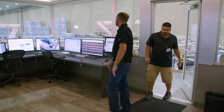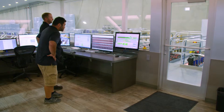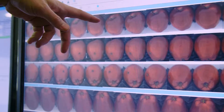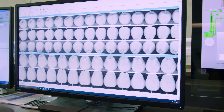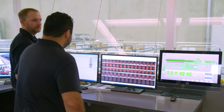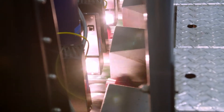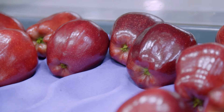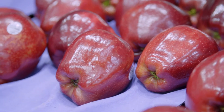So this is the brain of it all? This is the brain of the operation. This is where we look at each apple that's coming in and make sure that the machine is doing what it's supposed to be doing. So this is one apple? That's one apple. Each lane has three color cameras and two sets of infrared cameras. We can look at the defects through those, and it maps out the apple color and defects to decide which lane to drop it. The thing that's so amazing is how lightning-quick this is all happening — it's just nanoseconds, it's mind-boggling. Just the engineers who came up with this stuff. There are so many different parts of the apple they're looking at: color, shape, defects, internals — so many different facets, and they're putting it in the right spot.